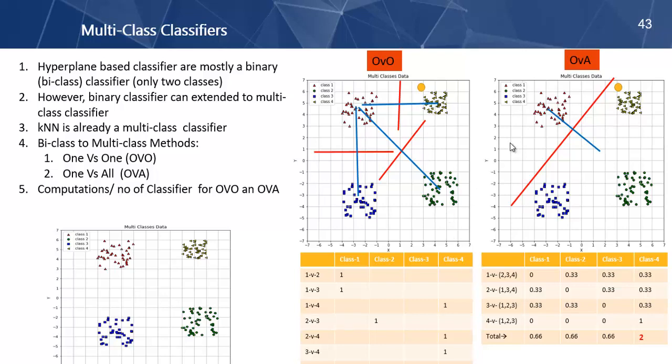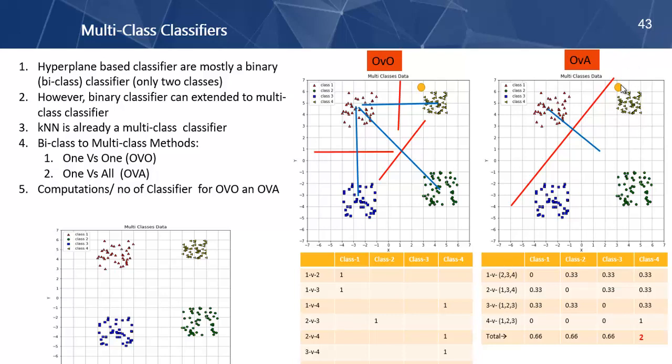Now the same thing we will see in 1 versus all, and this is going to be very simple as compared to 1 versus 1. This one and then all the other 3. So the first combination is 1 versus 2, 3, 4. We have already trained the classifier which has class 1 on one side and on the other side the combination of all the data from class 2, class 3 and class 4.